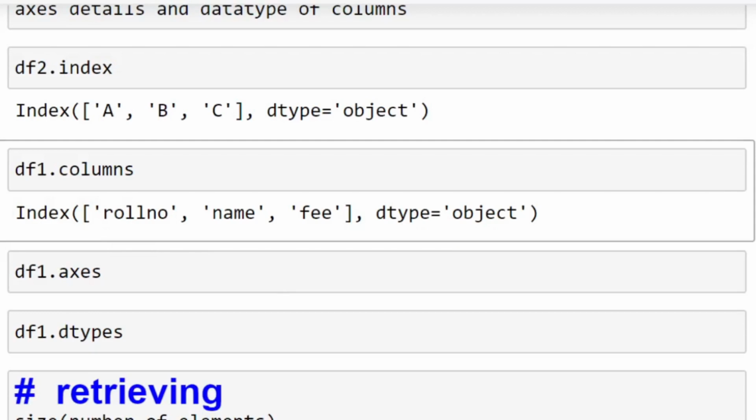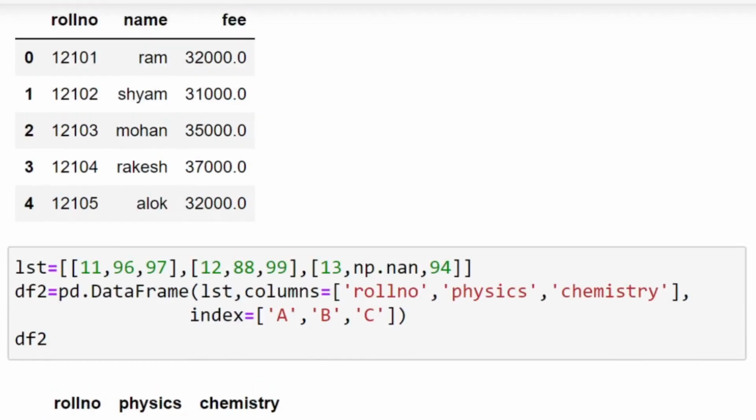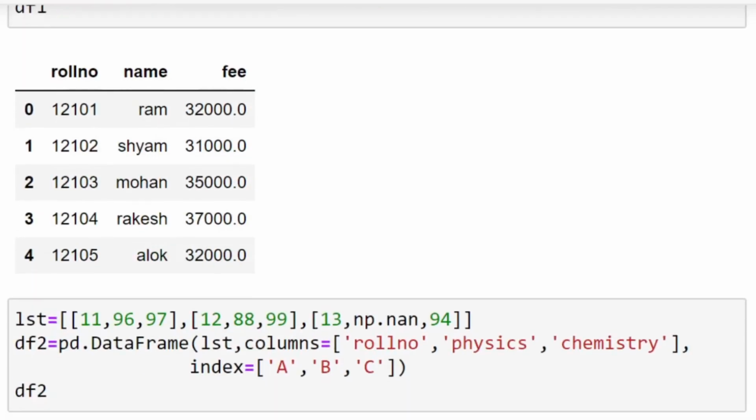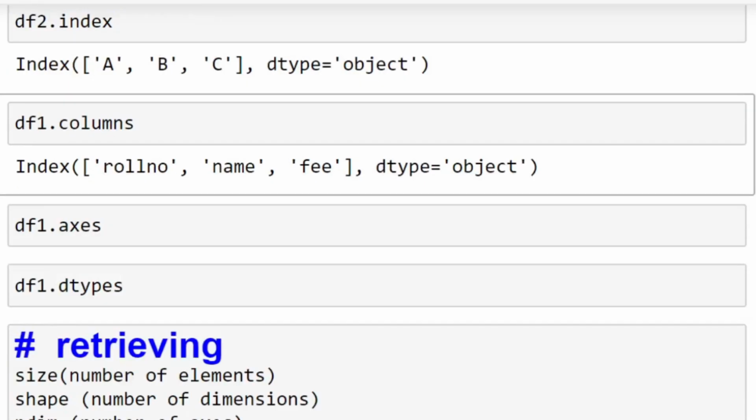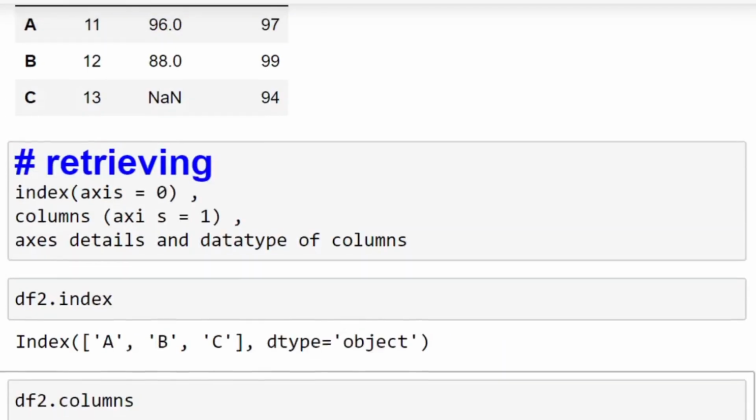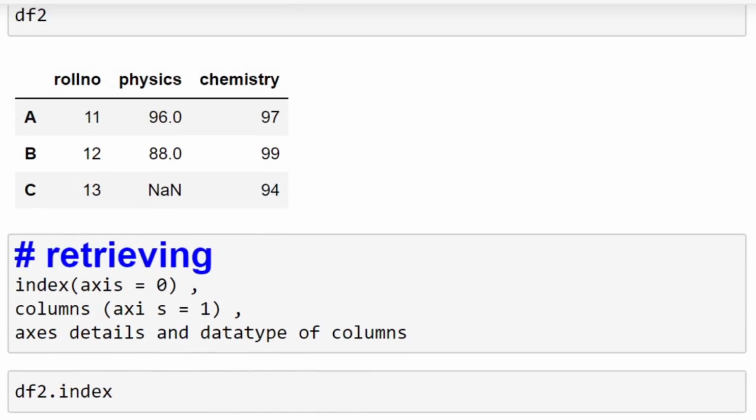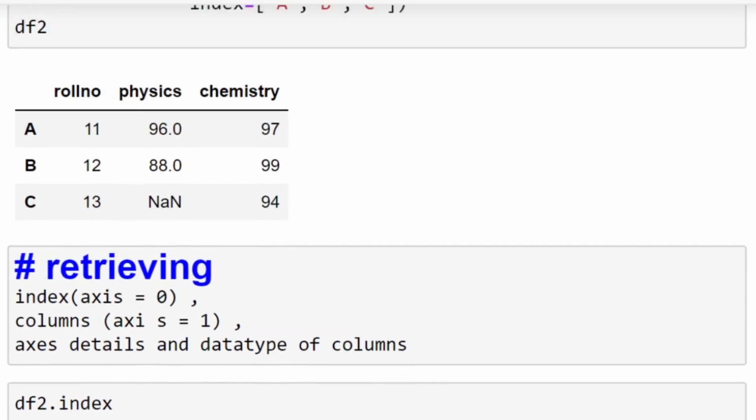You can check it. Roll number, name, and fees. Similarly, if you put here the 2, then this statement displays the column names of data frame 2. Okay, the roll number, physics, and chemistry. These are the column names of the data frame df2.